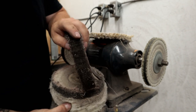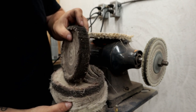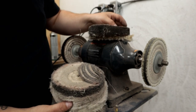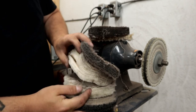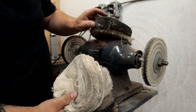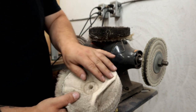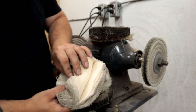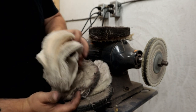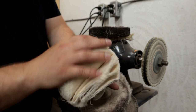You can move to a spiral sewn flannel wheel, which is still really hard, but a little less aggressive because it's a soft material. Then you can move up to an open Canton flannel wheel like this, which is the same type of flannel material that's in this, nice and fine, soft material, but it's only center sewn right here. So your flaps can actually open like so. So it's actually really soft when you're working, so it can blend all those scratches together.